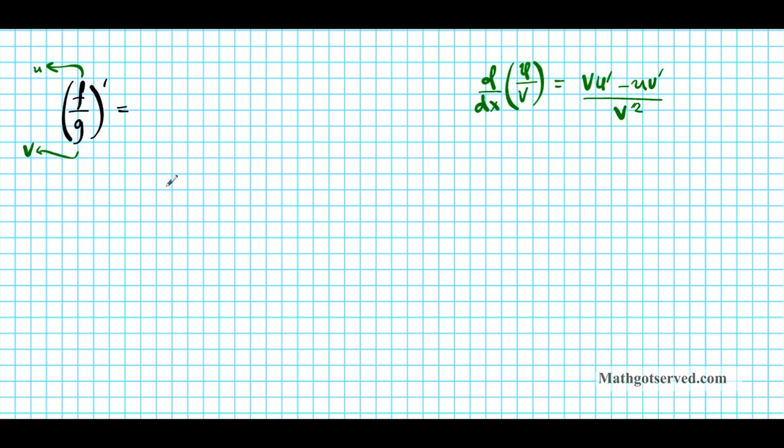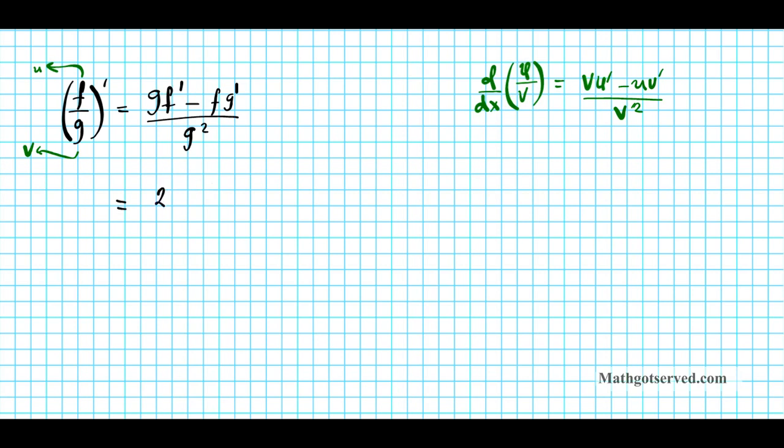Okay, so if I apply the quotient rule to these two functions here, we're going to have g f prime minus f g prime divided by g squared. So this is expressing the derivative of the quotient of these two functions using g, f, and their derivatives. Now let's apply it to the actual problem that we're dealing with.